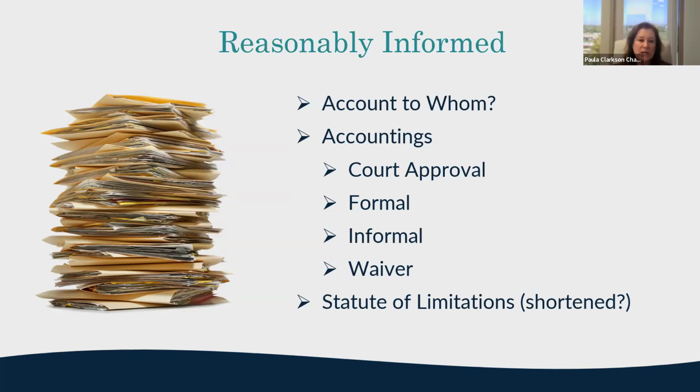Sometimes we'll have clients that are really good with Excel or QuickBooks or something, and they'll put it in a format that's not necessarily what the probate code requires, but it's readable, and the beneficiaries are getting all the information, and then they sign off on an informal accounting. There are also instances where the beneficiaries will waive an accounting, because they completely trust the other person and don't need to see any of the documents. Our job is to protect the trustee and make sure that they are doing their job right, so that they don't leave anything open for a beneficiary to come after them and sue them. And then also looking at all the statutes of limitations that we talked about.